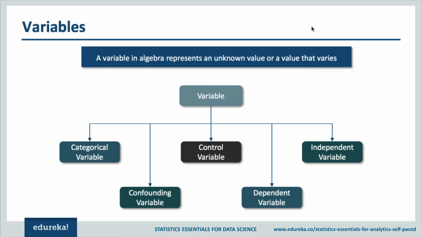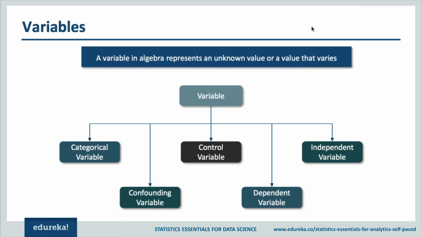Or when you're talking about volunteers, we have 100 women and 100 men. There's a saying that men can eat more than women. We are not taking that fact into consideration. Nothing was mentioned about starting weight. Nothing was mentioned about the occupation. Nothing was mentioned about the age. So these are called your confounding variables.